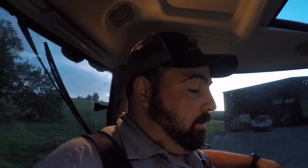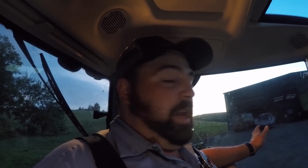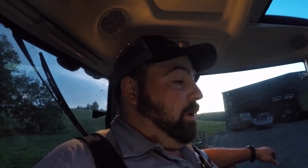I'm just very blessed that God led me to find this tractor. I prayed about it a lot, and this is where He led me. And when I got in this tractor, I just felt that this was the one. I just felt the peace about it and had a really good feeling about it in my gut. So I bought it, just like that. I was there maybe an hour at the dealership, and that was looking at the other tractor, looking at this tractor, doing the paperwork, and then I left.